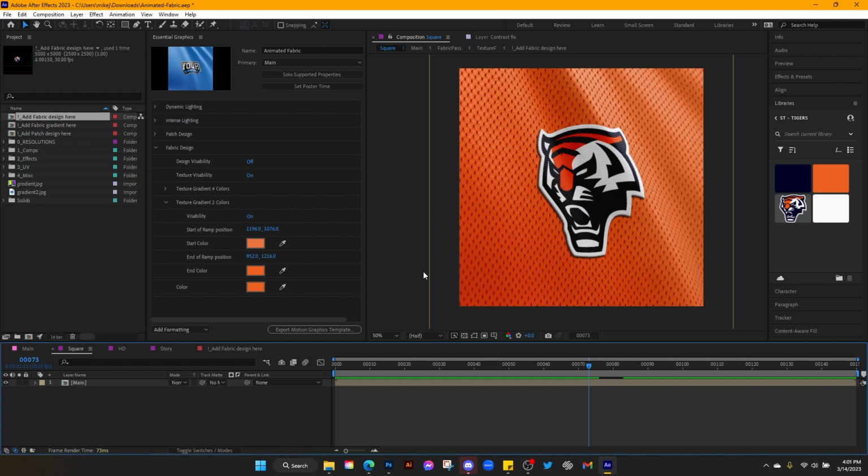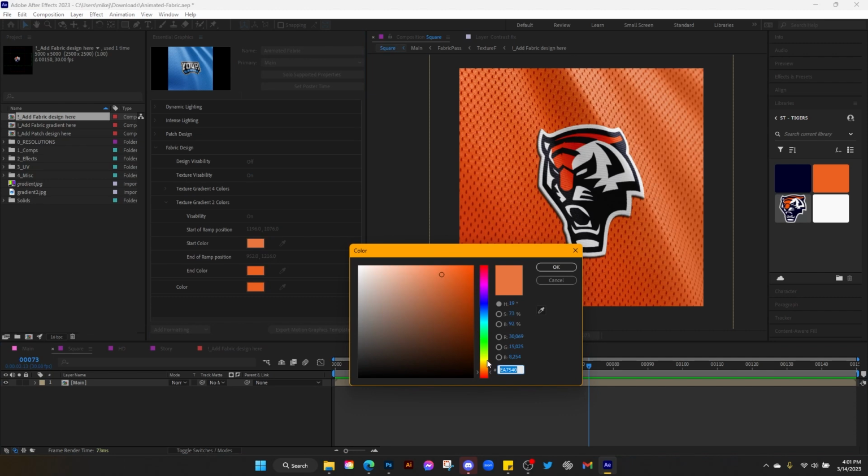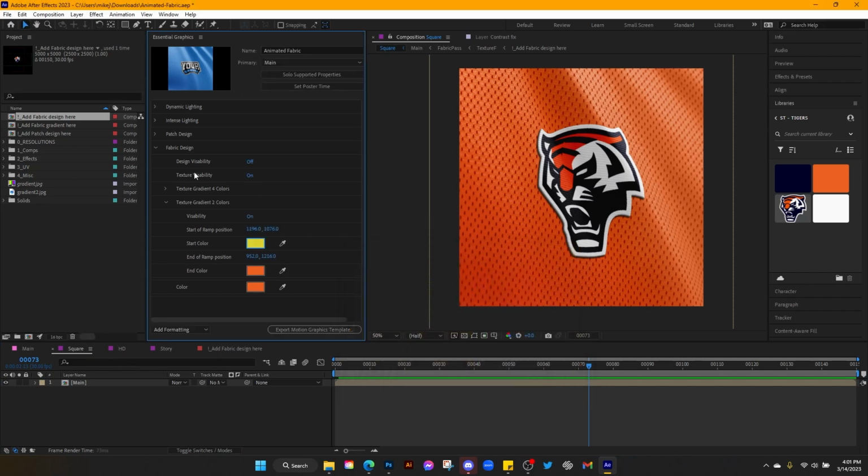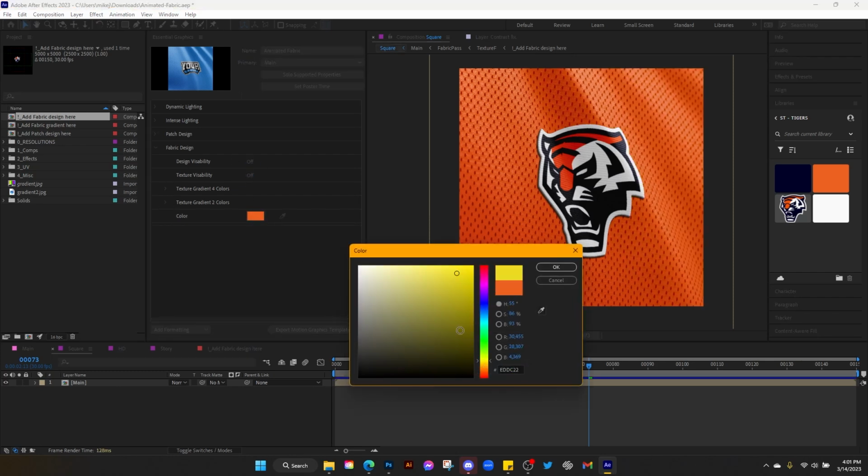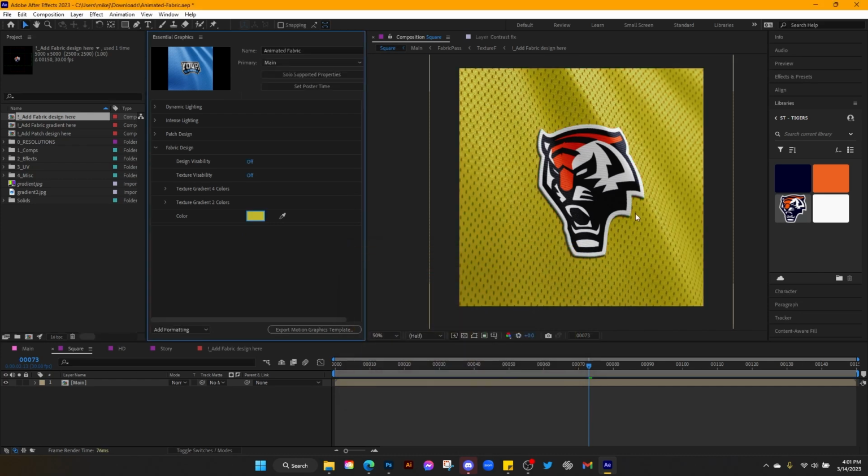One thing you'll want to do, if you're using lighter colors, let's use like a light yellow background. Let's do it this way. We'll just turn off that and we'll make this like a light yellow. You may want to just play with your shadows on your patch a bit.